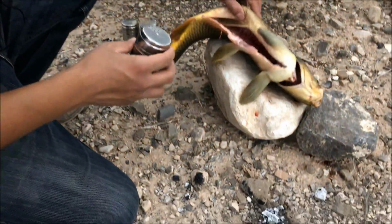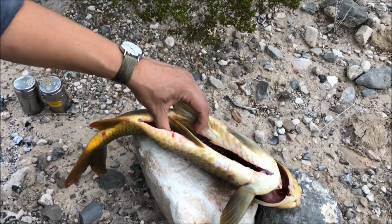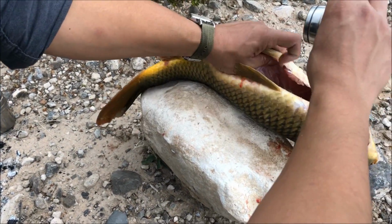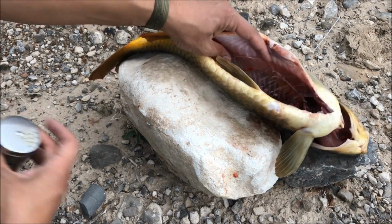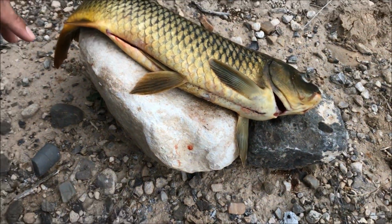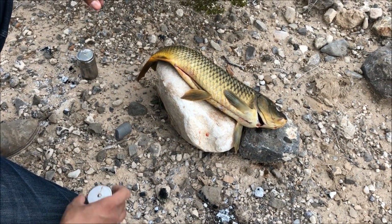So I have some salt. Open that up. And once again, we don't have a plate or a cutting board, so we're improvising with this rock. Got some cayenne. And it's just some black pepper. All right, so just simple, but basically pepper, salt, and cayenne is all you need, at least for my tastes. And yeah, he's almost ready to get on the fire.